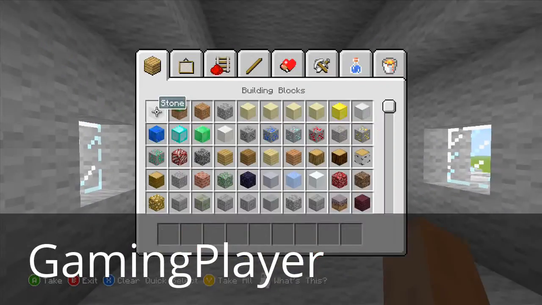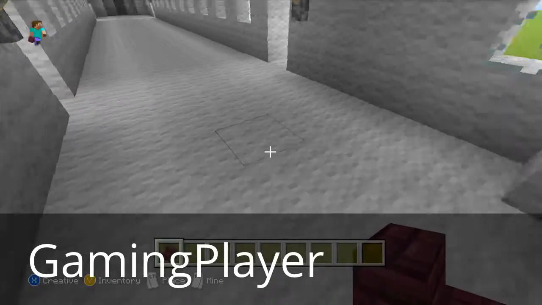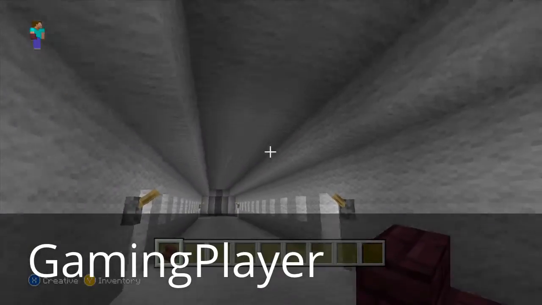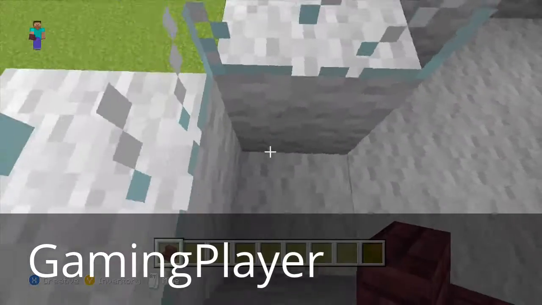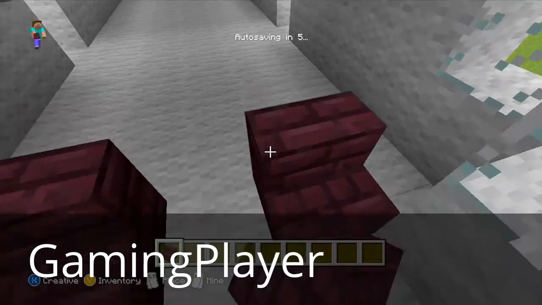Right, so yeah, let's go ahead and get rid of all those blocks. We don't need them anymore. And let's get some seats. So I'm going to go ahead and get some... Let's go with the nether seats, actually. Because, you know, it's dark. And the reds kind of matches up together. So we're going to go ahead and place a block here and a block there.